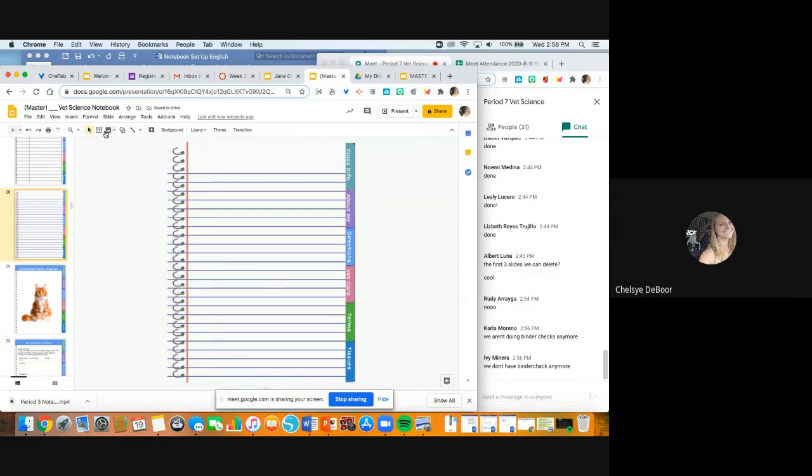I would suggest learning how to use the text box feature, which is the little box with a T in it, okay? You're gonna put your title in it, directional terms notes, okay? And then make your notes, okay? So you'll be using the text box feature to insert all of your notes, okay? So this paper is just like a background.